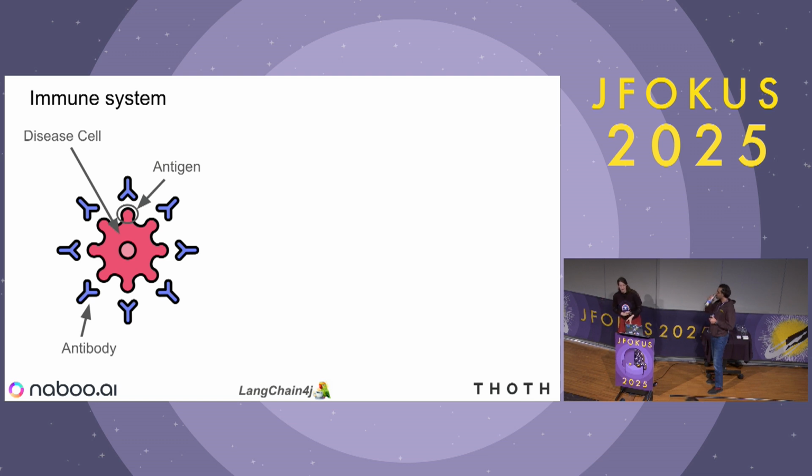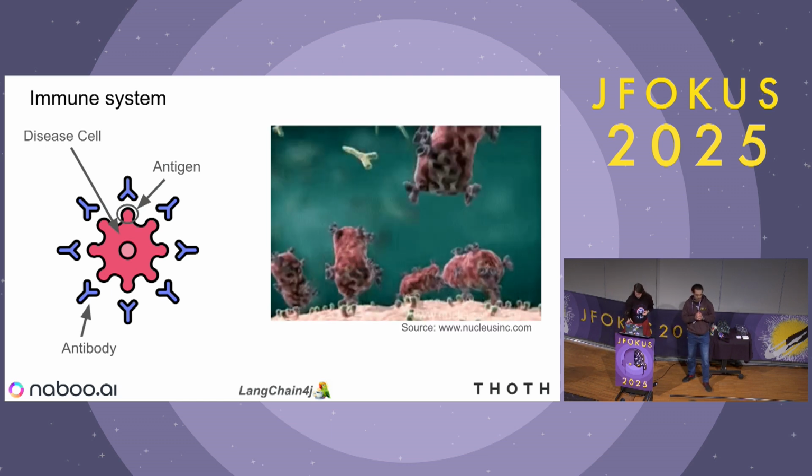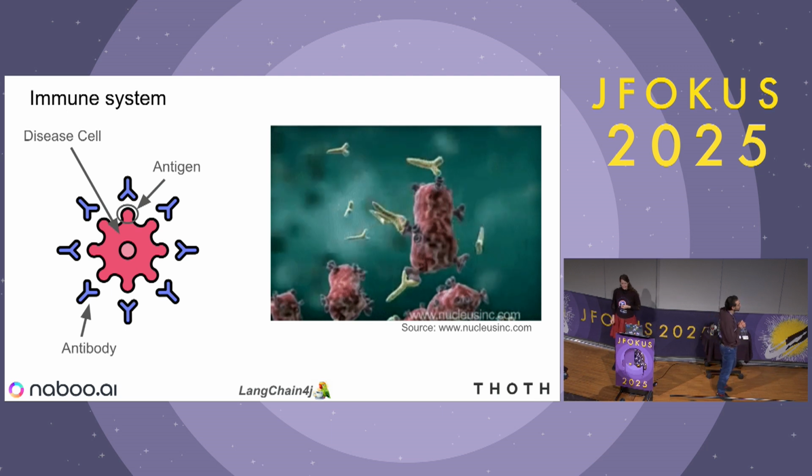When a disease cell enters our body, our immune system will hopefully recognize it. It recognizes a disease cell on specific sequence parts that are on the surface, which we call an antigen. That's the recognizable part of the disease. And the thing that is going to recognize it is our antibodies. So antigen, part of the disease; antibodies, part of our body. The antibody recognizes this and it will bind to it. It's like a chemical and structural bond that it will make. It looks a bit like this.